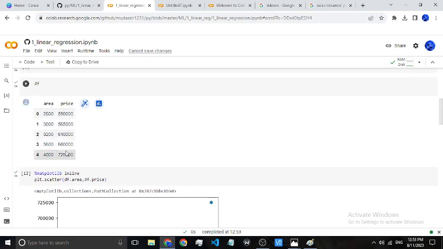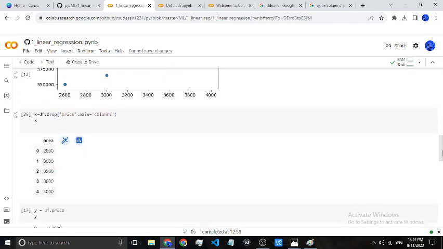But there are multiple parameters as well. Like we need to have a look at the area, the location, and we'll also have a look at the storage, how many storeys the building has, and how many houses, 2 BHK, 3 BHK, and we need to consider all those factors over here. So for that, we'll have a multiple variable linear regression model, which we will have a look at in our next video.